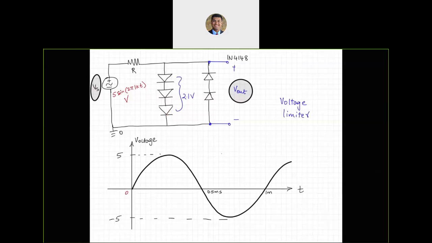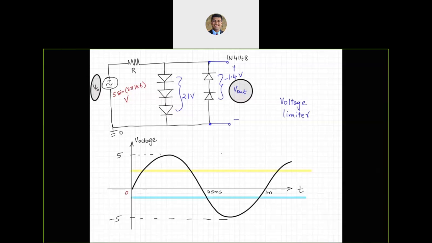And over here I would need negative 1.4 volts to turn on the negative side, because when you have negative voltages over here connected to the negative, so it's like being forward biased. It is forward biased. So on the positive side we are going to get a limitation of 2.1. So let me draw two lines over here. One is 2.1 roughly over there, and the other is 1.4 roughly over there.